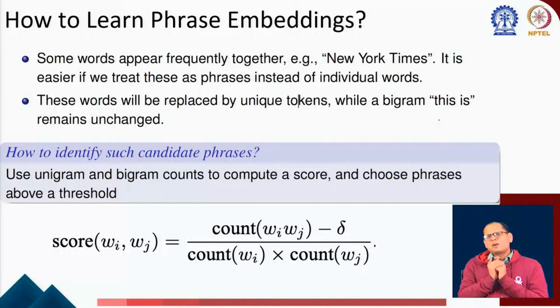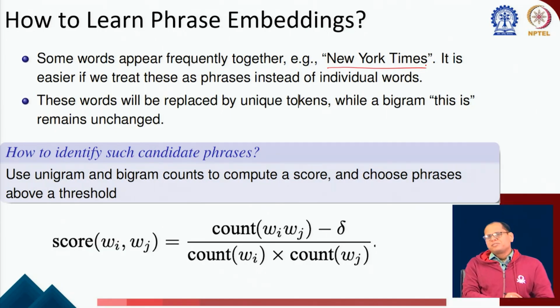Now let us talk about how we learn phrase embeddings. What do we mean by phrase embeddings? Till now we have understood that in a corpus, if I have a word appearing, I can learn a representation for that, if it is part of my vocabulary that I have to fix a priori. But what about some collocations, words that always occur together, like New York Times? Maybe in my data I have a lot of occurrences of New York Times, and I want to learn a single representation for this. So can I treat this as an individual word?